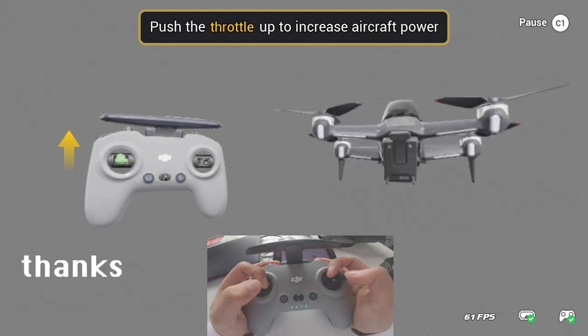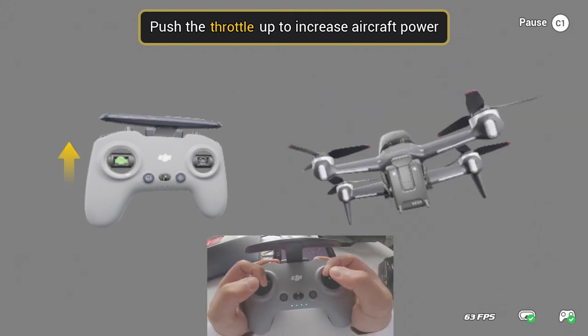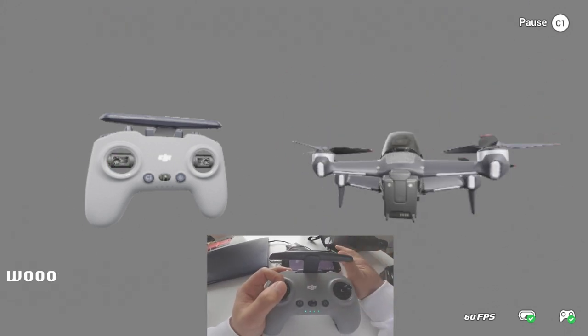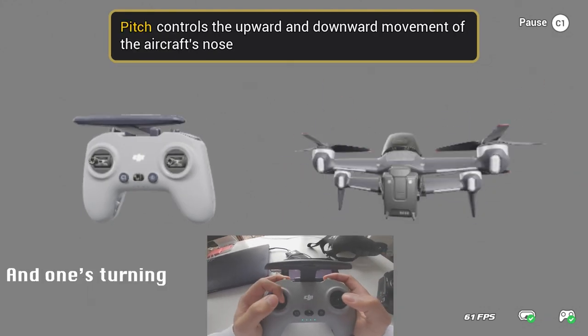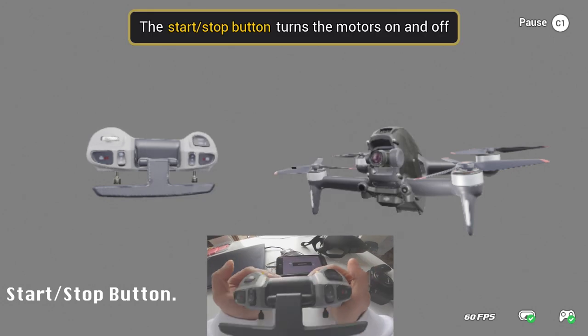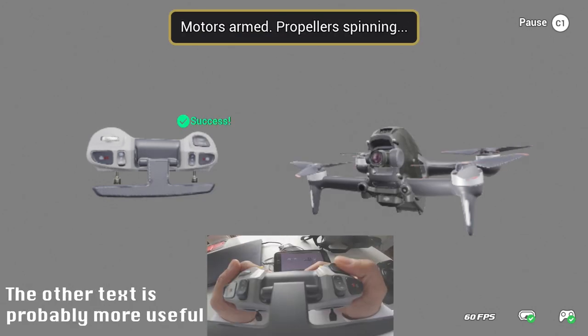Whee, that's me spinning. Nice. This is really good for beginners. Wow, I think my nephew could do this. One's 14 and one's turning 3. Start, stop button. Oh, so I don't need to always do that.